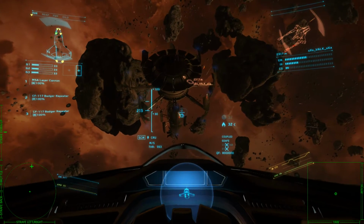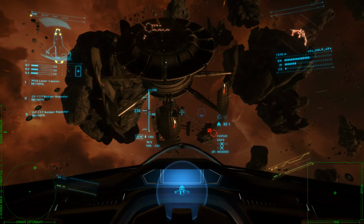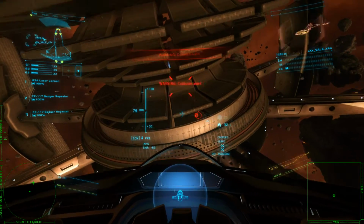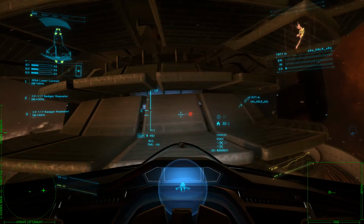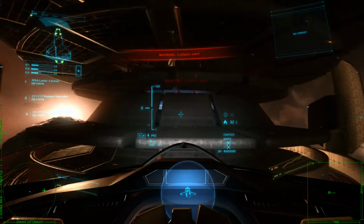So here we go. It's just like when we did it at the Terraformer and Broken Moon, but now we're going to be a little bit more restrained here, right? Because if we don't control our vector, we're going to hit something. So you just point your nose at the middle, you use right strafe. If you have analog strafe, it's going to be way easier than if you have digital strafe.